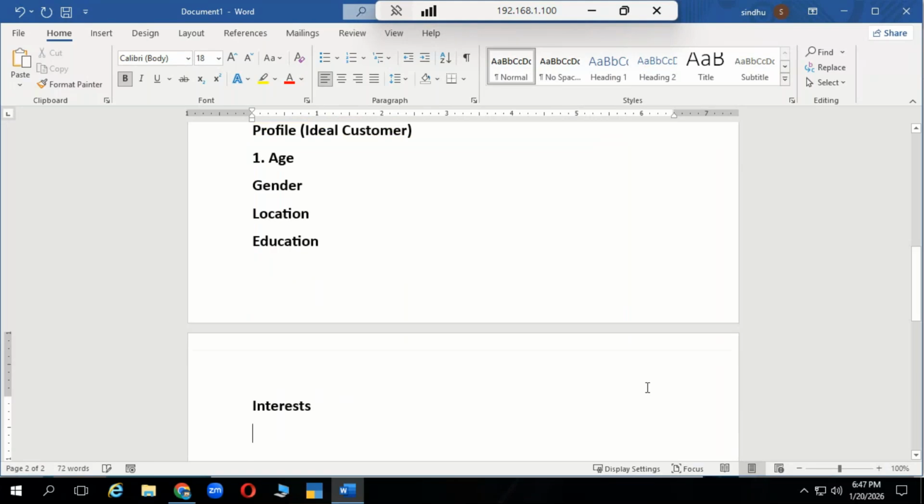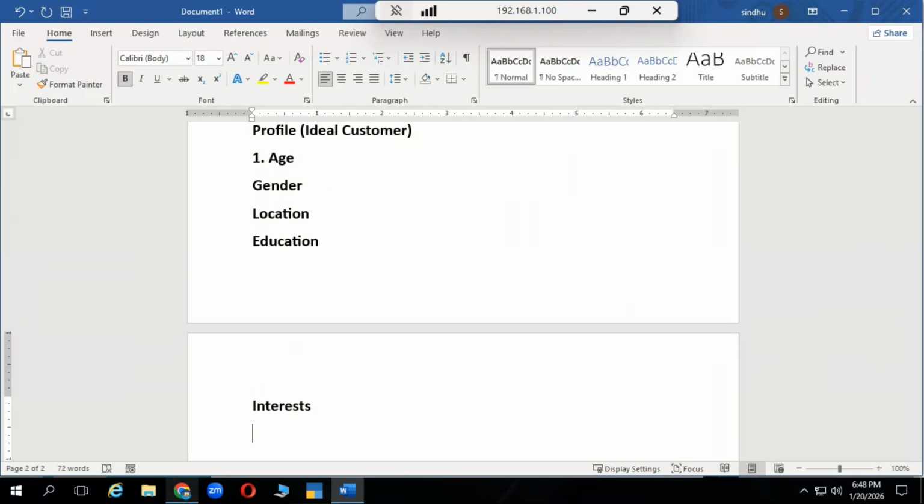So let's assume that I have a person called ABC. Her age is around 22 and she lives in Bangalore. Okay. So now she is interested in fashion. So she is getting fashion relevant interest on Instagram. Online shopping she wanted. So what is the problem? She has to get it at an affordable price. So that is where we are going to target that particular person. We have to reach that person to get more relevant products to her. So this is how we are going to target a person.